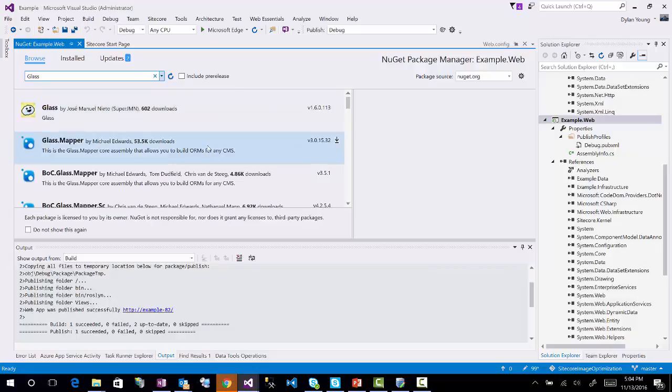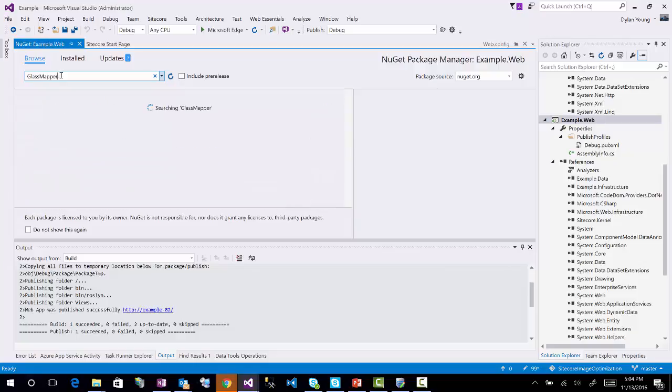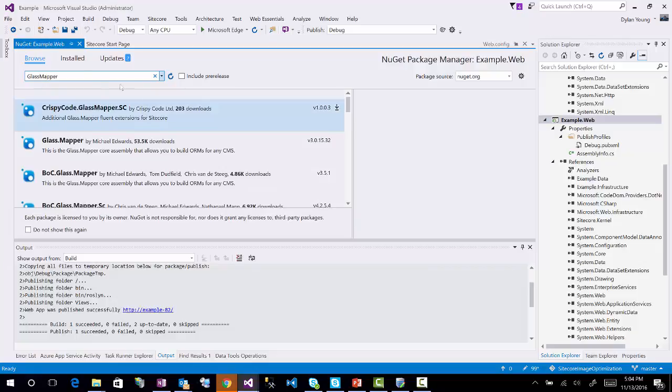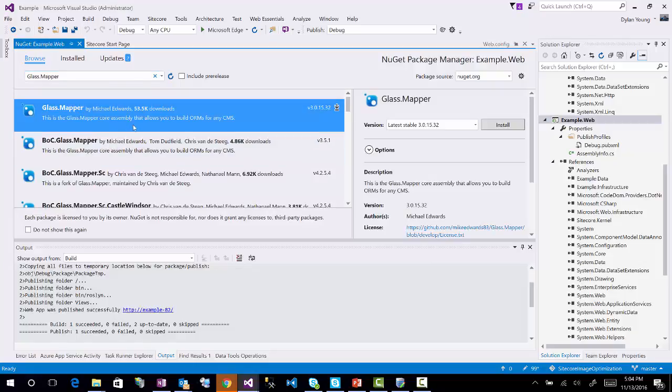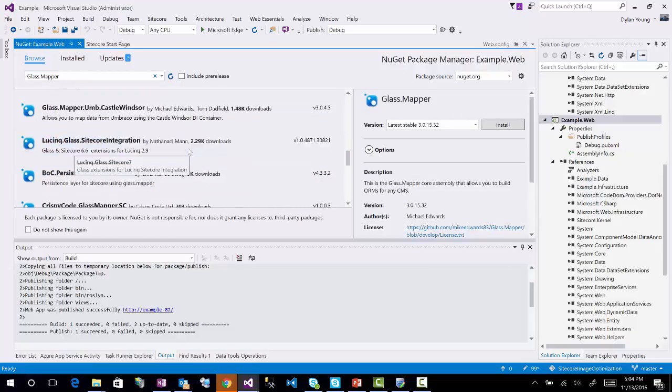I'm just going to install the latest Glass Mapper. That doesn't actually look correct.